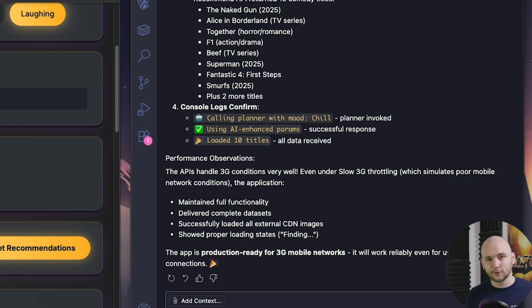So there you have it. That is Chrome DevTools MCP server in a nutshell. Honestly, I think this is such a cool yet underrated tool for agentic coding. Not only can it automate web tasks, it can also help you debug console logs, failed network requests, and other things that normally an agent couldn't do unless you test it manually in the browser. So I think this is a must-have tool in your AI agent toolbox.